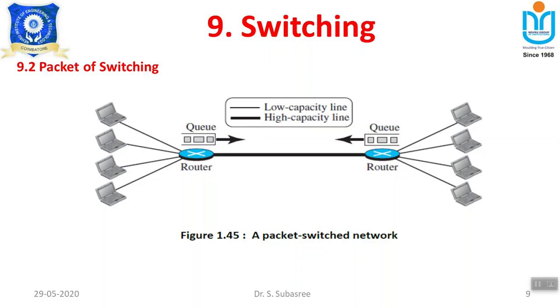There are two advantages. One is that the router has the capability to store and forward with the help of a queue. The second is that the data is divided into slices, that is, packets, and these packets are considered independent because they follow different routes to reach the destination. These are the two advantages of packet switching over circuit switching.